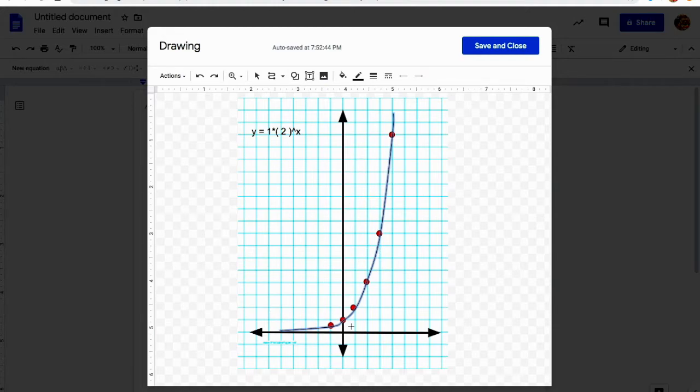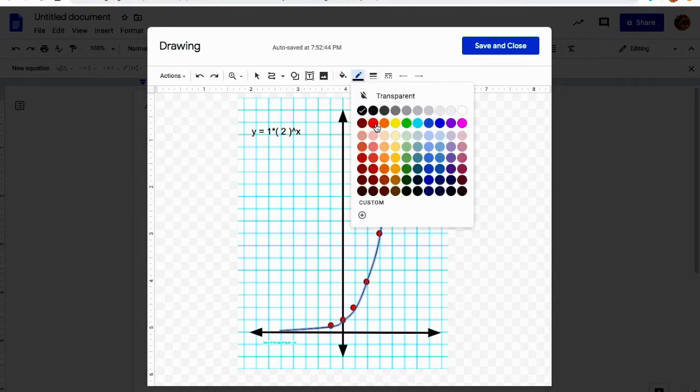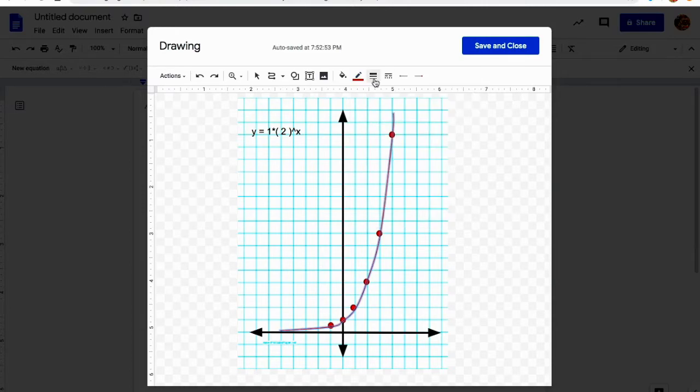So beautiful. It's a little lumpy. Sorry. You could change the line color. Maybe I want it to be red to match the rest of the graph. Line weight, maybe I boost it up to a 2. On the ends, line start and line finish, maybe I want different arrows. So I'm going to go and put these arrows on the end and put the cursor on. And here I've made a graph. I could go and use more text box to kind of put more details on this.